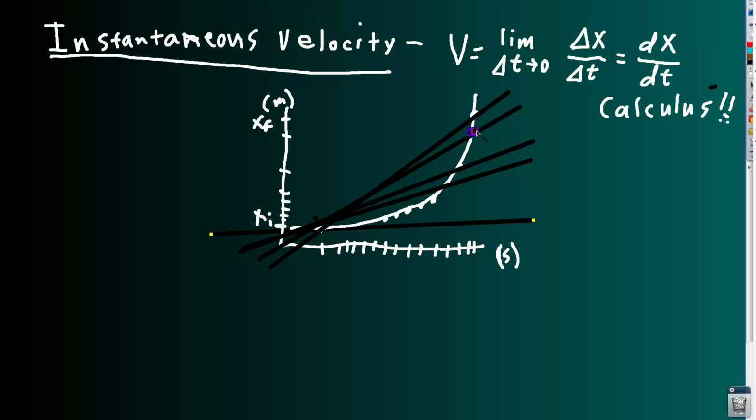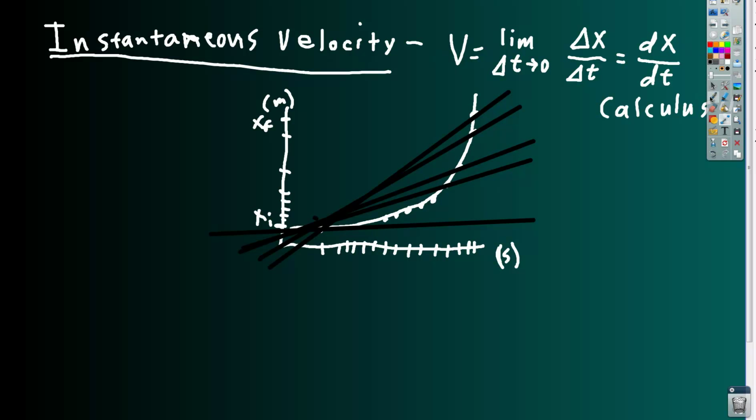So the average velocity becomes more and more instantaneous as we slide down this curve until we reach the point where the distance between these 2 points is essentially 0. It's actually not 0, but it's what we call infinitely close to 0. Try picturing that. It's going to take a lot of brain power. I don't think anyone can really truly picture it. So that's instantaneous velocity.